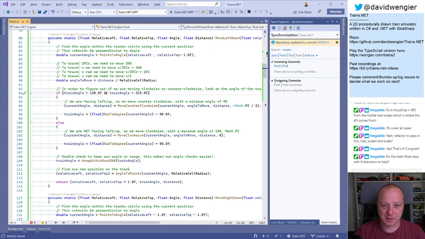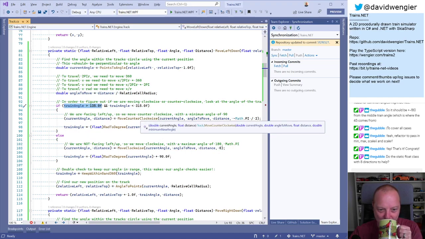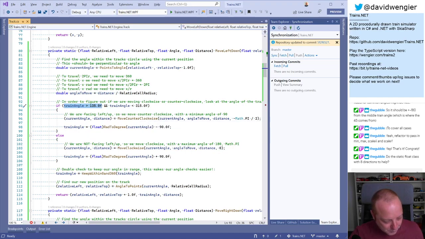Okay, that static place with 8 directions to help. 8 directions, so north, south, east, then northwest, northeast. Does that help? The problem is, reading this, train angle is greater than 135 doesn't make sense. But reading train angle greater than southwest, I don't think that makes sense either. I don't actually know how to express this. I kind of would like to not express this.